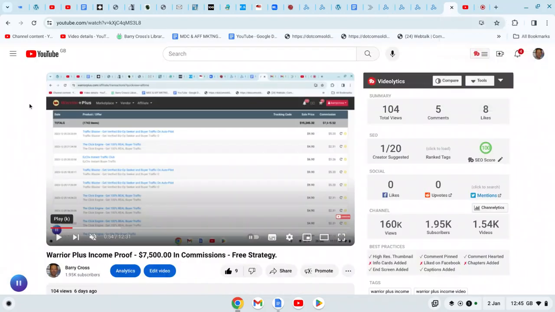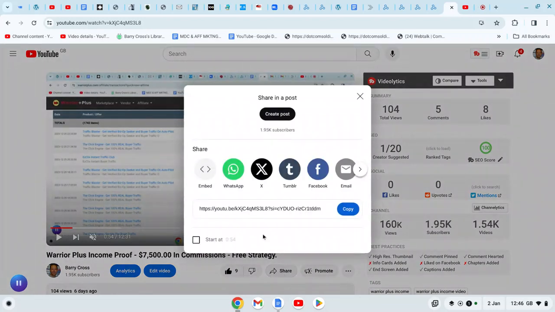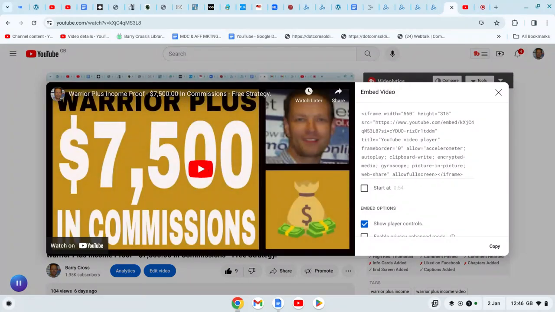You can use any YouTube video, and all you do is use this share icon here under the video. You'll see it under all YouTube videos. Just click share, and then go into embed. This is the code that we're going to put into the Leads Leap editor.